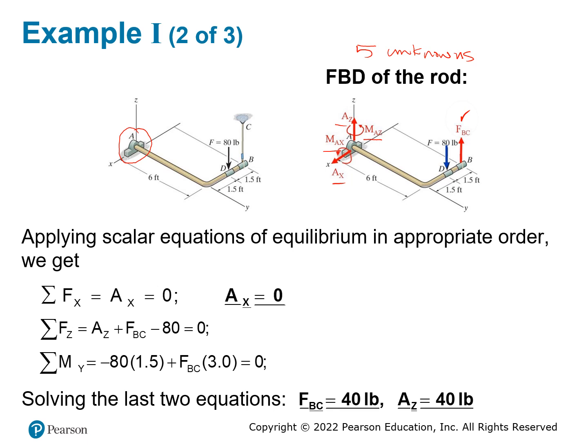And sometimes some of them are very easy to deal with. For example, if you look at the forces that we have here, these two are in the z direction. This one is in the z direction. This one is in the x direction, and there's nothing else in the x direction, which immediately tells you this one equals 0. So even though we have 5 unknowns, now we shrink to 4 unknowns.